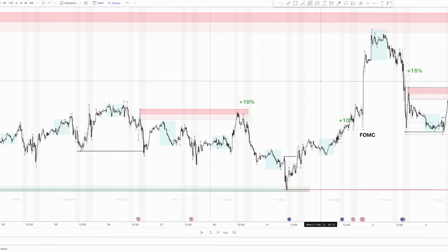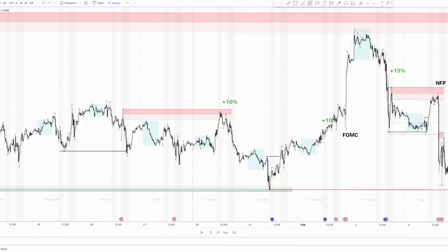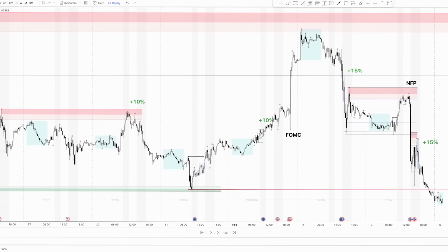But overall in the week, even if you were to only look at a trade and take one trade, or only be in a couple of these winners, you're up potentially 10, 20%. Let's say you took 5 or 6 losses, you're still up with massive profits at the end of the week. And it's all about the end of the month as much as it is the end of the week.